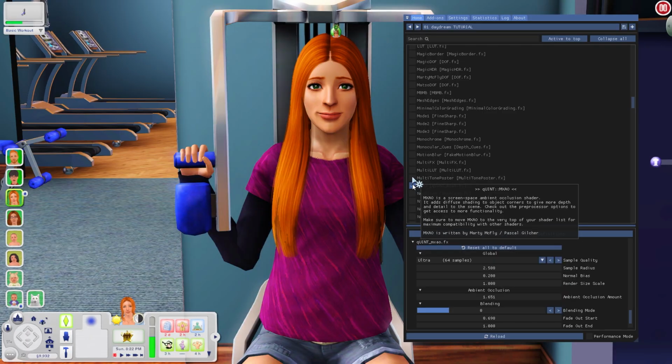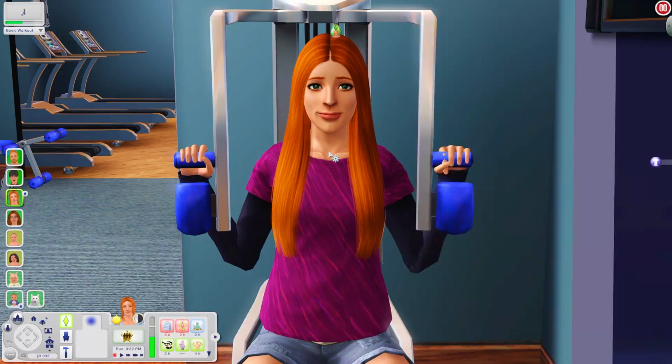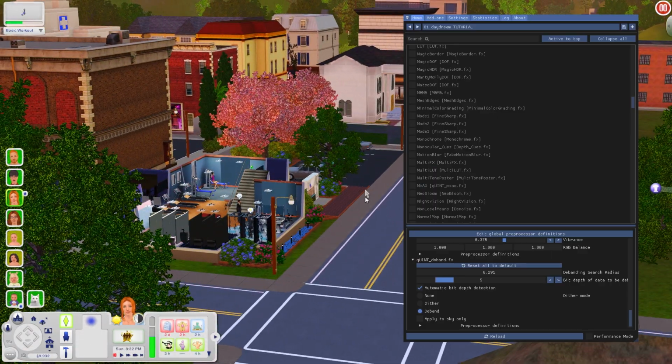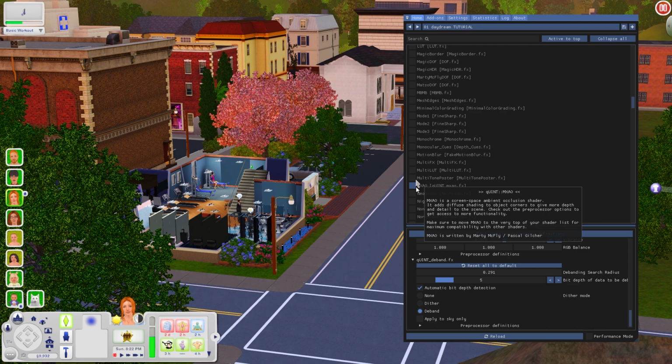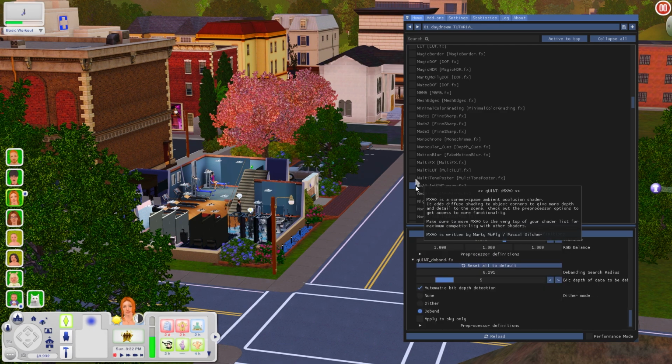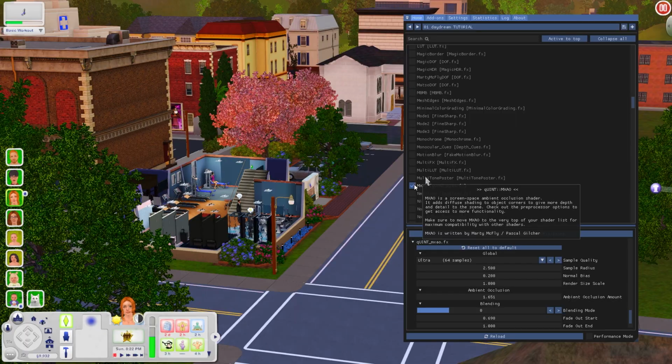As you can tell, immediately when I turn this on, everything gains a lot more shadow to show what the world looks like. I'll zoom out a little bit and just toggle that on and off here. So here's without and here's with. It just adds a lot more shadow, and I feel like it adds a lot more depth to the environment as well, and I really like it.